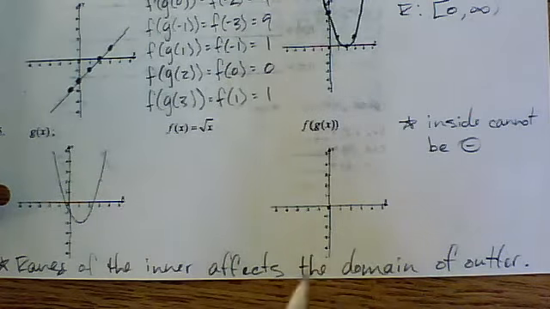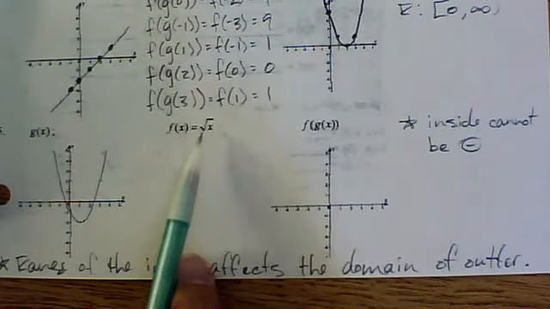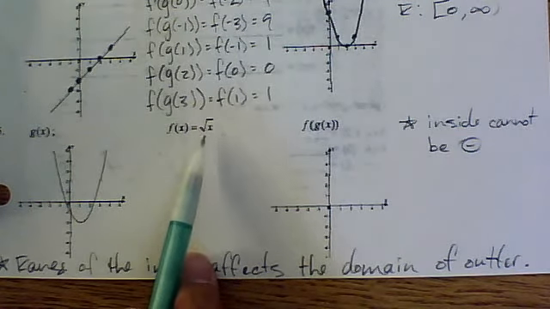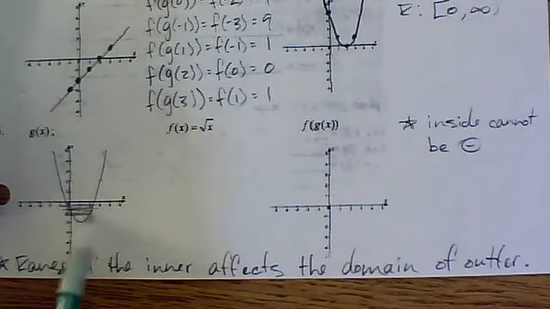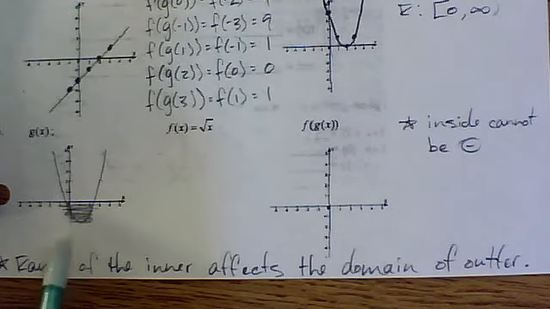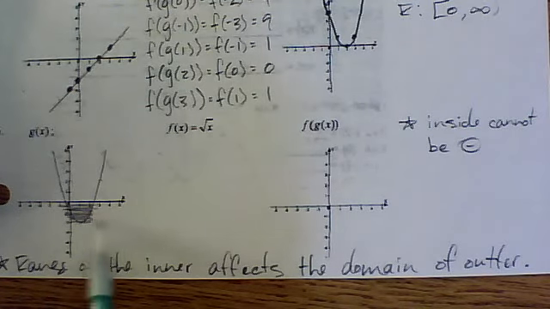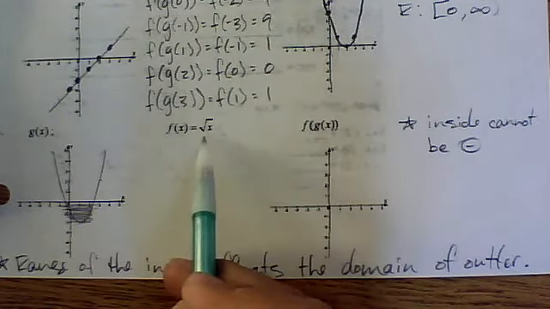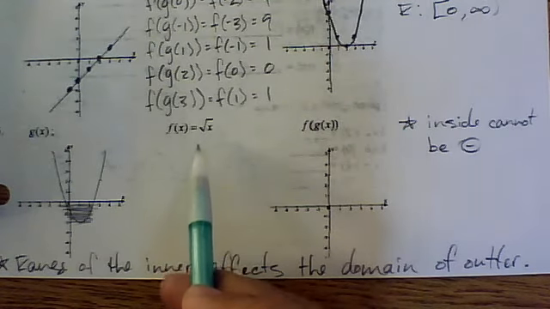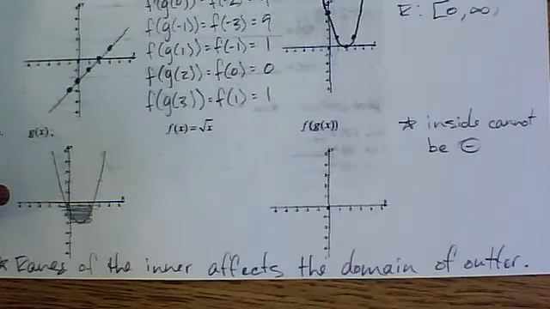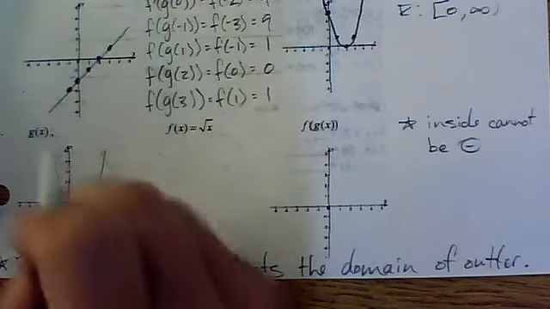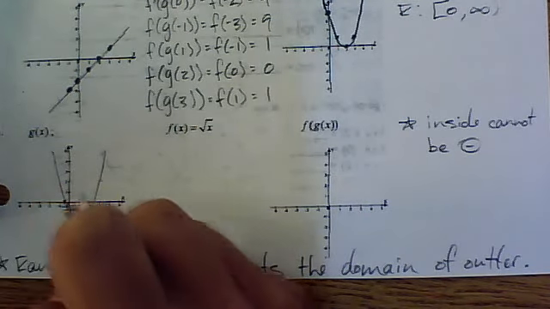So right here, if the domain of the square root cannot be negative, then we can't have a negative range down here. So we don't want to mess with any of this, because all of this is the negative range, which would become the negative domain here, which would make this problem undefined. So that's going to cause some discontinuity in our final answer. So we're going to choose points. I'm going to start with these zeros here.